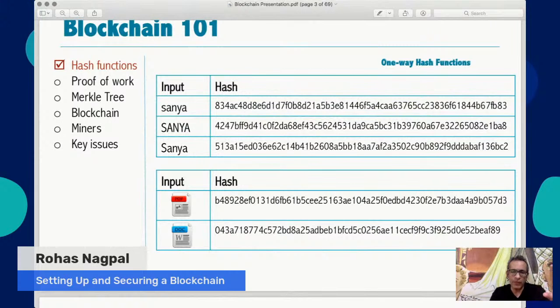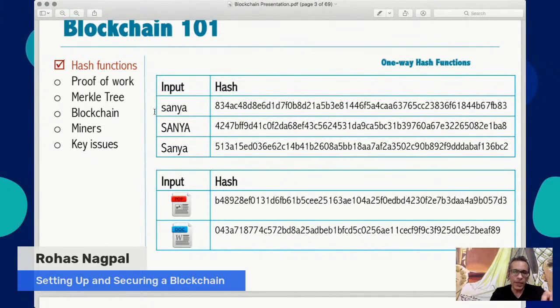Many of you may be aware of it, but let me just give you a quick overview. So a hash function is a mathematical algorithm which is going to give you a fixed length output. So let's say there is a particular hash algorithm called SHA1. No matter what input you give it, it will always give you a 40 character output. Similarly, SHA2, 3, and the size of the output increases. But what is very important to remember is for a given input, the output will always be the same.